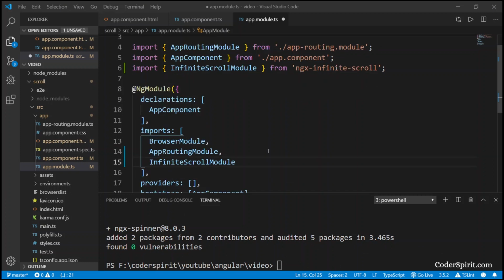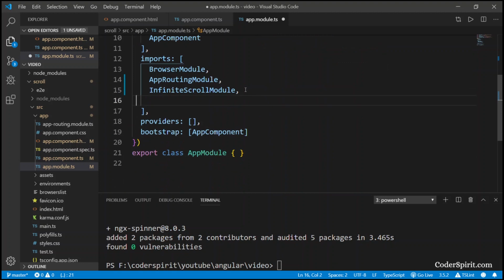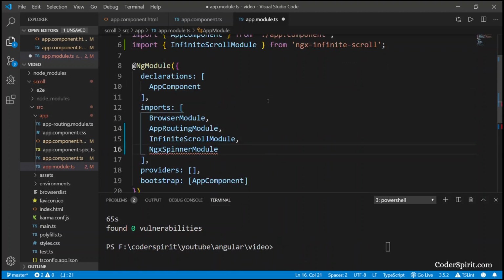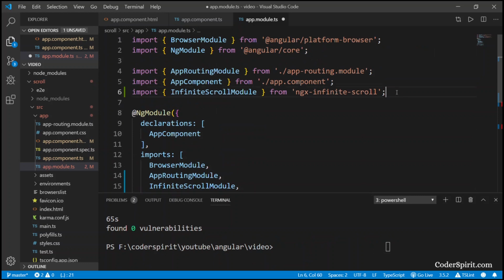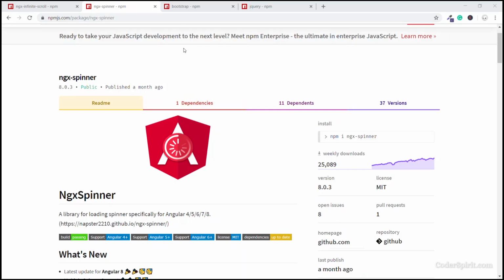We also need to import NgxSpinnerModule. Now import NgxSpinnerModule from ngx-spinner.